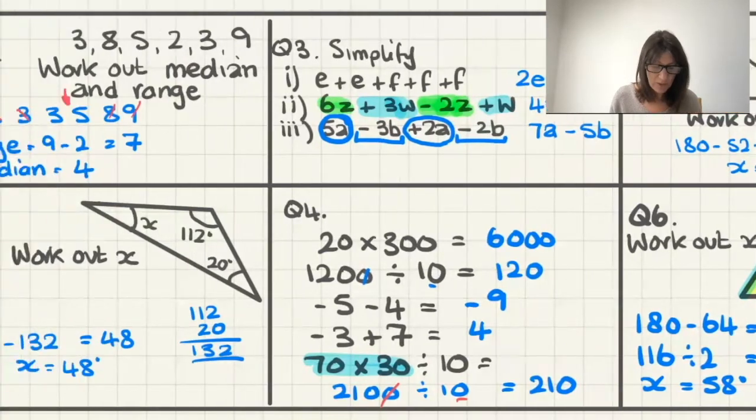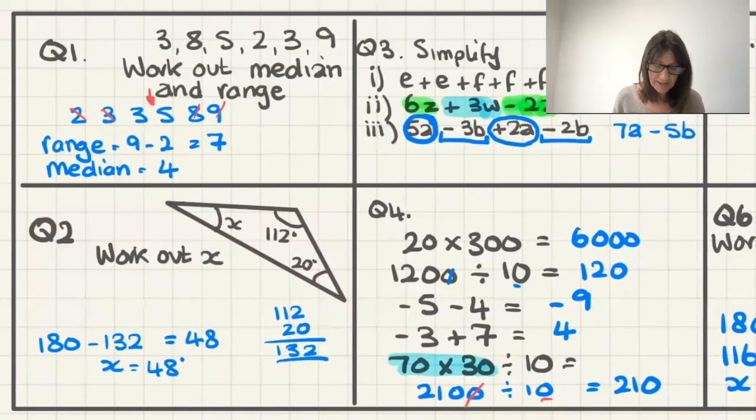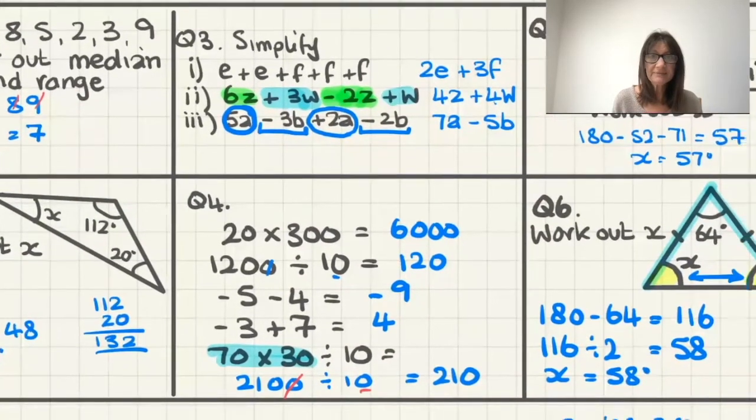Okay, so question 1, we had to work out the median and the range. So I did put it in order first, always do that. The range, biggest take smallest. I've shown it for 1 mark, got my answer for 1 mark. And then I've just done the boom, boom, boom, boom, boom bit to find that number in the middle. So got me my 4. Here we've kind of discussed, to be fair, when we were talking about question 6. It's a triangle, 180, take away what you know, gives you the 48 for x. All right, question 3, let's get that over there.